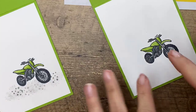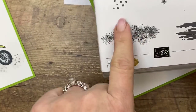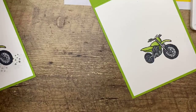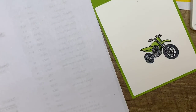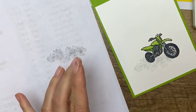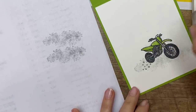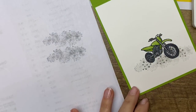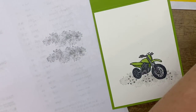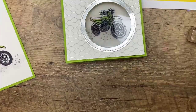Now let's add some dirt because we don't want it floating around in space. We're going to use Label Me Bold — the happy birthday — but we're also going to use this stamp that looks like dirt and rocks. I'm going to use Smoky Slate and stamp off first. Get it inked up, stamp on scratch paper, then stamp off, and then stamp — but take your rocks and do them in full strength. So cute! Now let's go back to the front and we're going to do that little Happy Birthday from Label Me Bold.